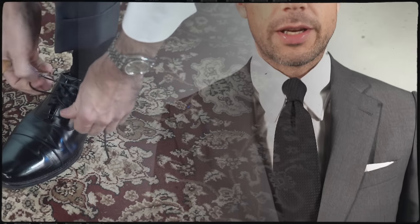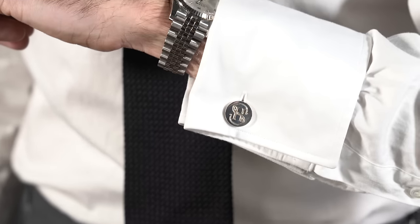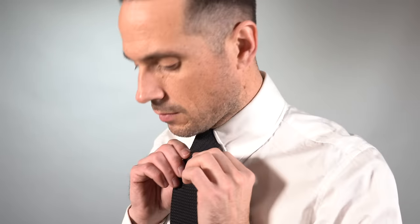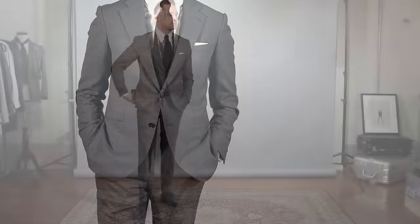Transforming your gray suit into something — no pun intended — suitable for a semi-formal event is very simple: white French cuff shirt, black necktie, black shoes, done. Now to make it a little more interesting, it's important to consider those smaller details. This shirt from Edward Sexton has a very unique collar — this is a tab collar. The tie from Drake's, instead of being super smooth, has a really nice texture to it. Not something you'll notice until you get closer, but those kinds of details are always the best kinds of details.